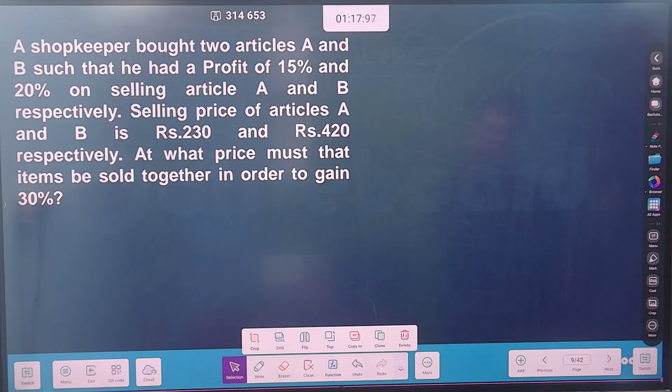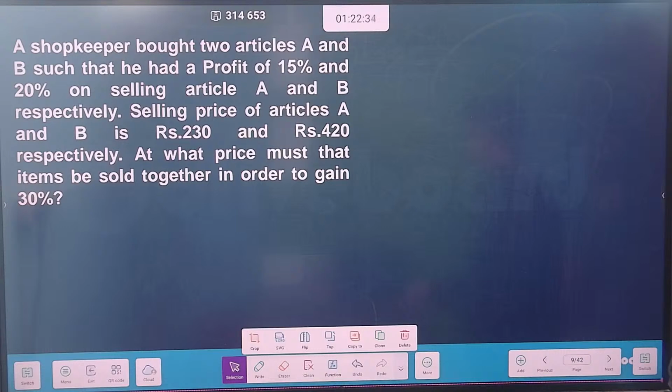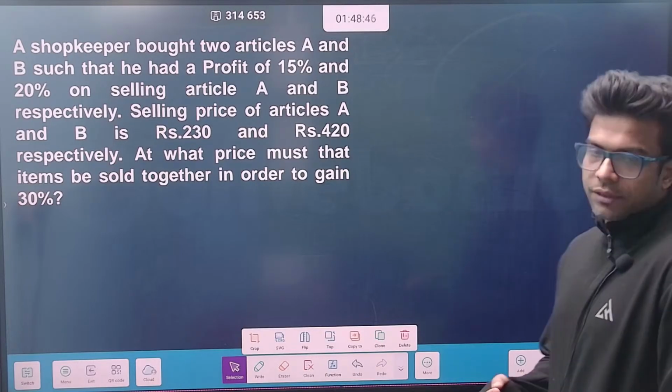Anyone, can you guys apply this logic? Come on, say. As I say, this is part 3 of profit and loss, so we are solving very good questions here. Questions are basically, I would say, good ones. Break out every line, and try cracking the words, and then only you can solve.